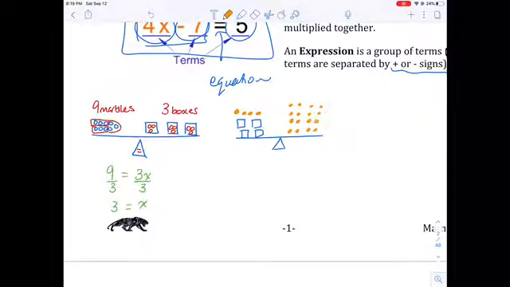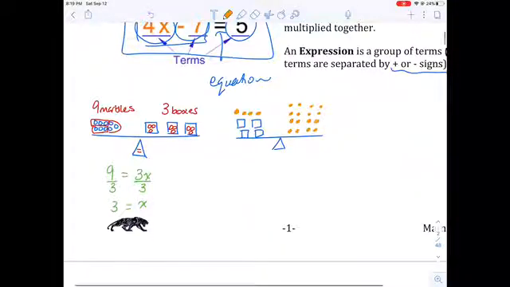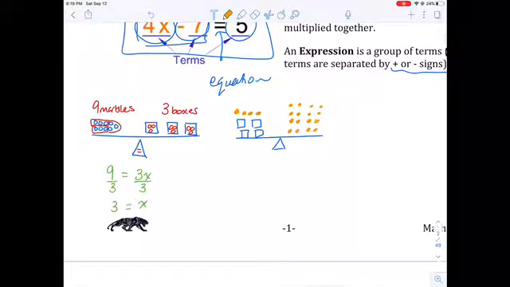Okay, now I've got 4 marbles over here, 16 over here. How many marbles could I take away from both sides to begin with? Well, I could take away 4. I know I can take away for sure 4 marbles from this side. And then in these magical boxes, I still don't know what I've got. So what do I have left in these boxes?